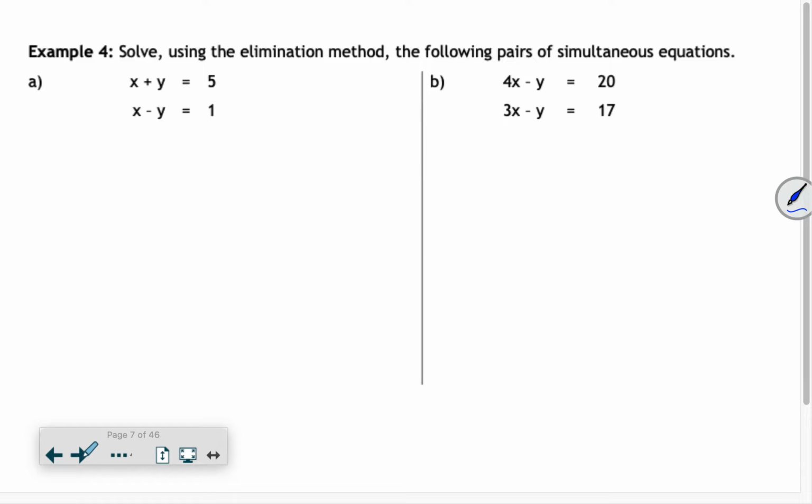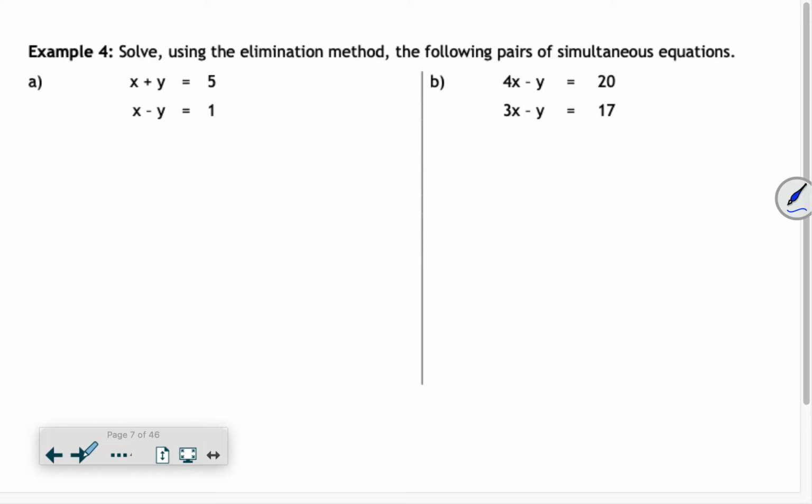Right, let's look at the first example. Right, example 4a. So I've got x plus y is equal to 5 and x minus y is equal to 1. What you will probably notice here is that I will usually tend to go for the variable that's in the middle, so the one that's closest to the equals. That's purely the way that I was taught to do simultaneous equations, and I will usually tend to manipulate it to make it go like that. You'll probably end up doing the same thing as well.